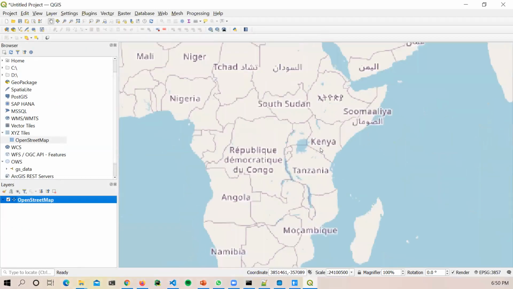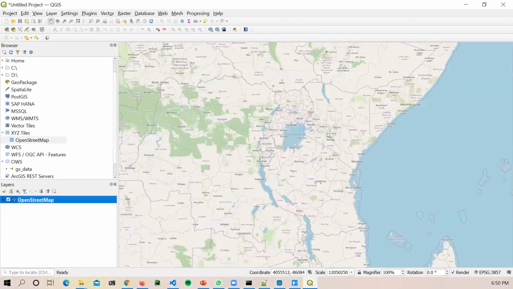We have been using this OSM for a very long time, which is an example of a WMS. So I would want to know from you guys, would you be interested in working with other WMSs, including something like Google Earth? Would you be interested or not? If not, then you can just proceed to the next step. I would like to show you, you can use other WMSs, let's say if you want to digitize your data and all that.